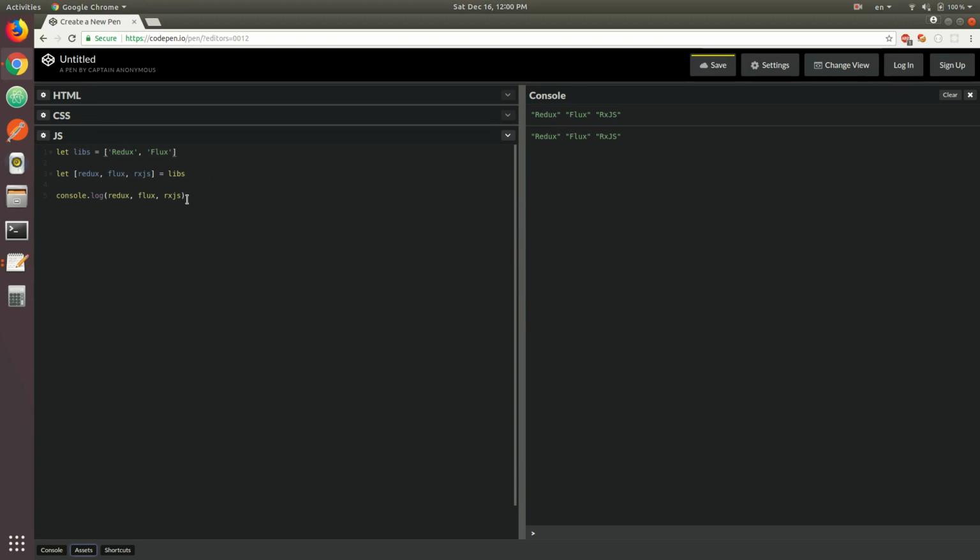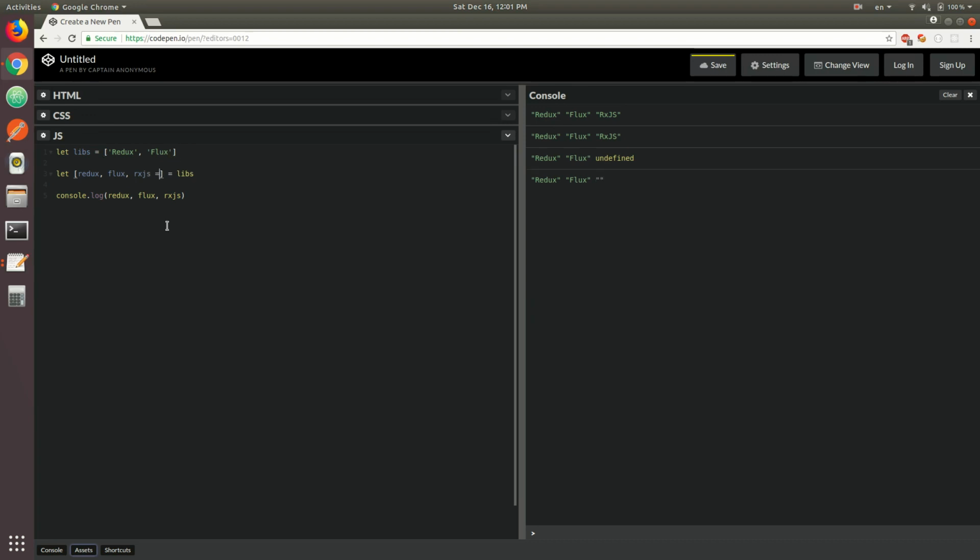So let's say you only had 2. Well, of course you're going to get undefined for RxJS because there's no third element in the array, right? And basically, if you're curious, this behavior is known as fail-soft destructuring. So what happens is, instead of throwing an error, JavaScript is basically going to give you the value of undefined for the third element, even though the array doesn't actually contain that element.